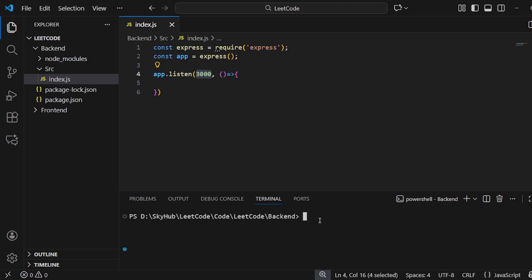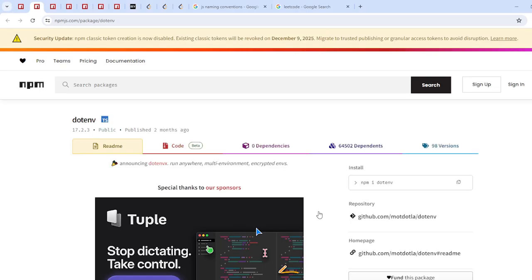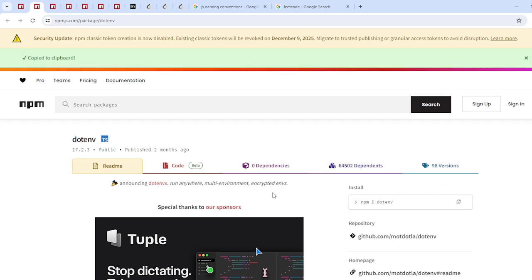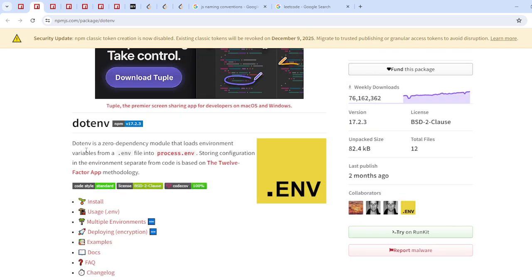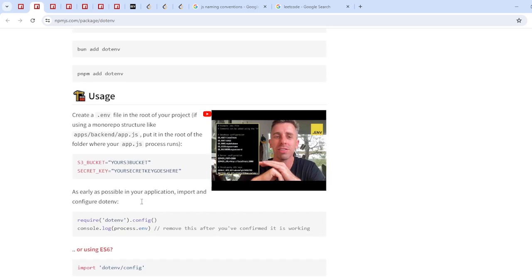So go to our backend here. Let's go to our Google Chrome. Here is dotenv on npm, npm i dotenv. Let's copy it. So create a .env file in the root of your project.